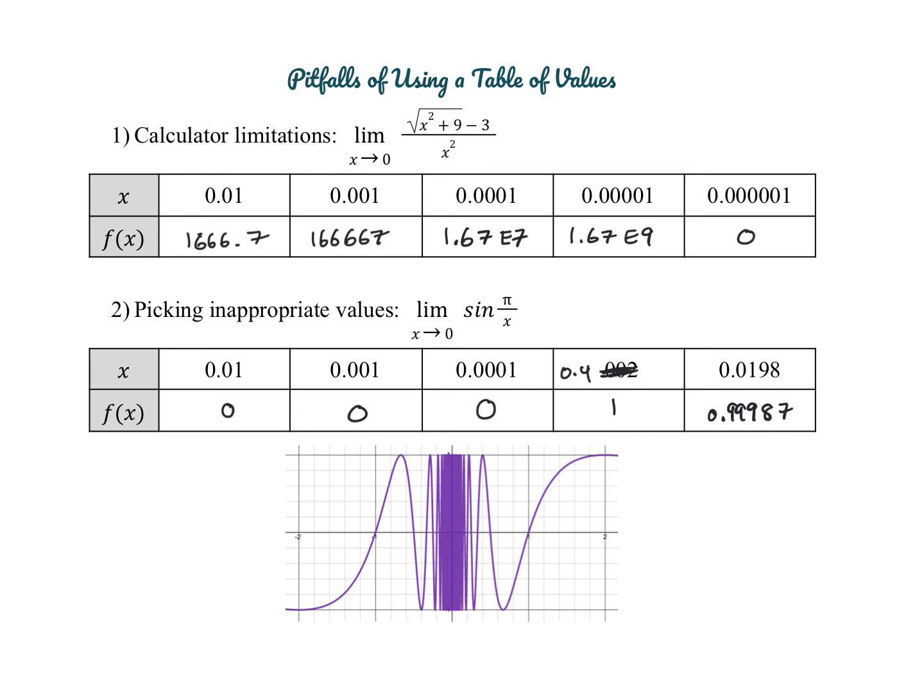Now, if you didn't look at the graph, or if you were just using this method, this seems like a very logical answer. It seems like it should be 0. Or maybe if you're picking other, inappropriate values, maybe it seems like your graph is approaching 1. But it's actually not approaching either. This limit actually does not exist. So this is something you might not see if you're using this strategy.